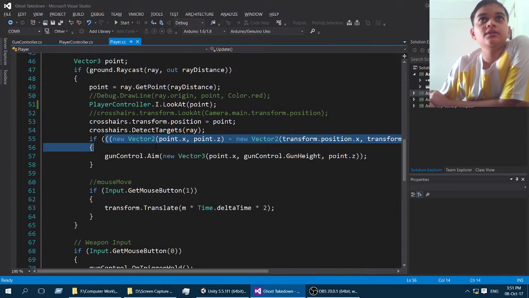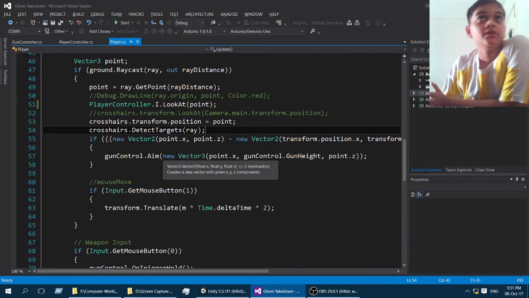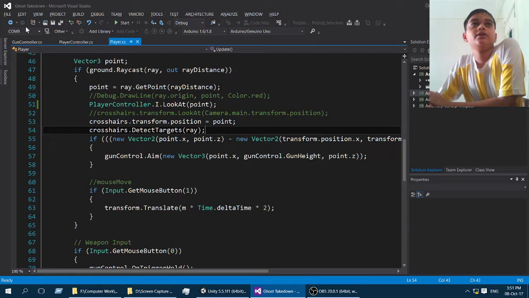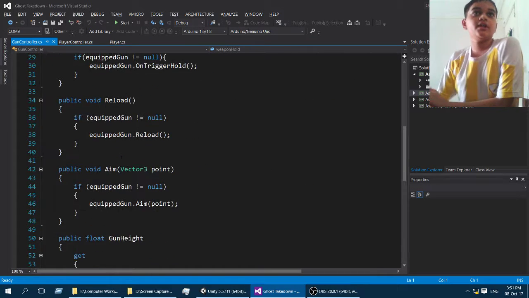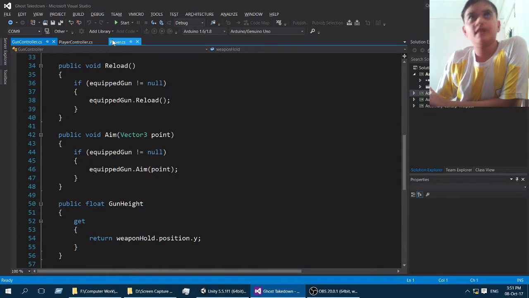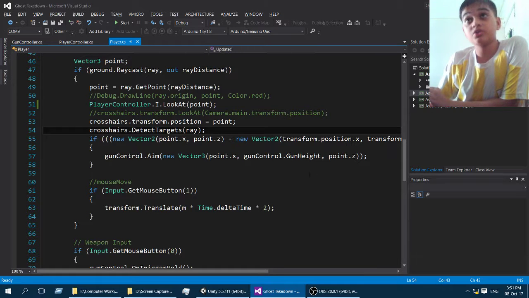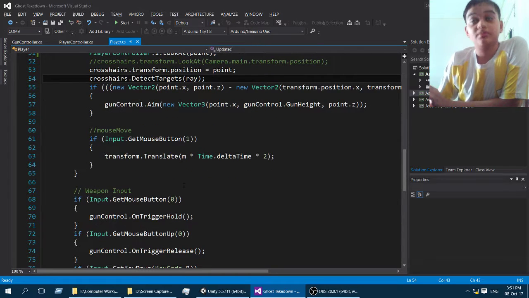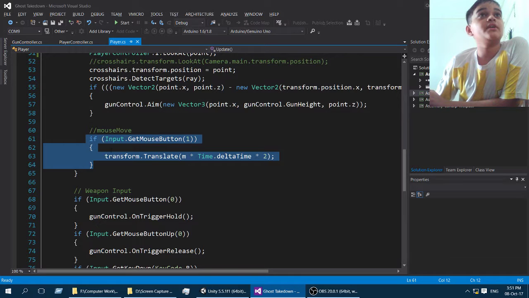Okay, this is to check if it isn't too close, because if it were too close, then the gun controller will, right here, start aiming in weird ways, and we don't want that at all. So this is to check that the crosshairs aren't too close to the point. Then it says if Input.GetMouseButton 1.